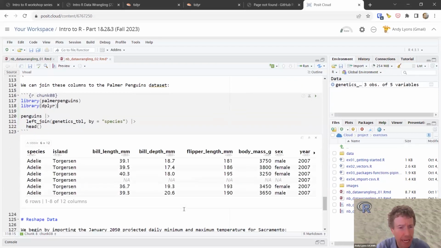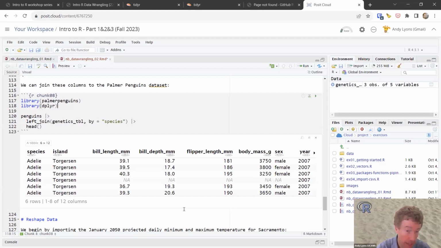Code chunk number 8, we're loading the Palmer penguins package again for about the 10th time in this notebook. That was not necessary. It doesn't hurt. But then we're using left join. So we're taking penguins, we're piping it into left join, so it pops into left join as the first argument, which is the first table.